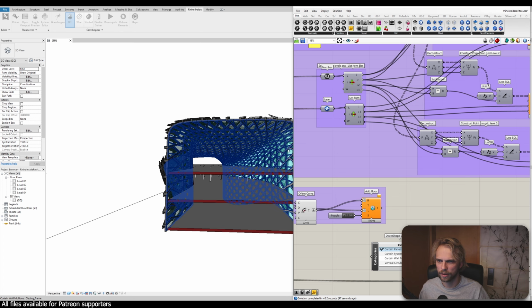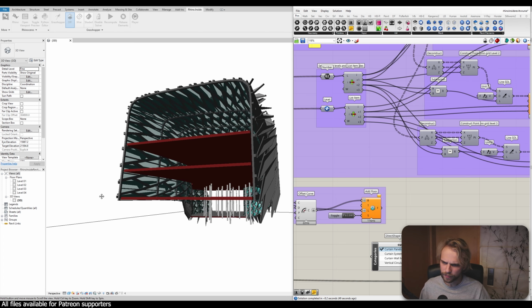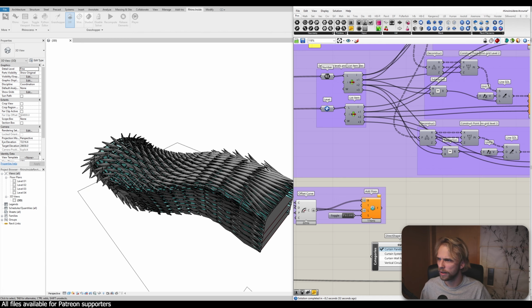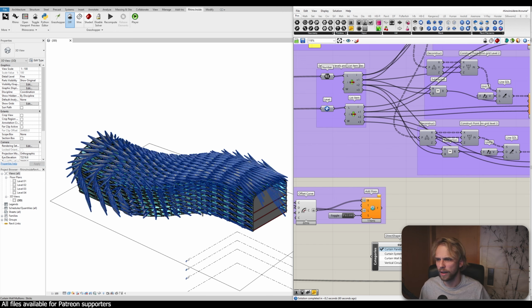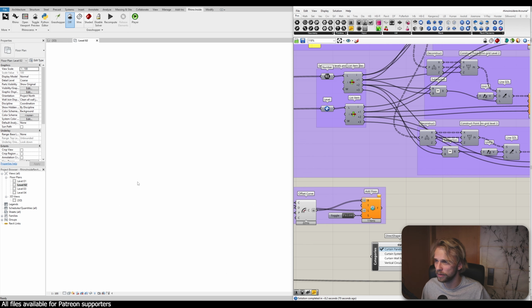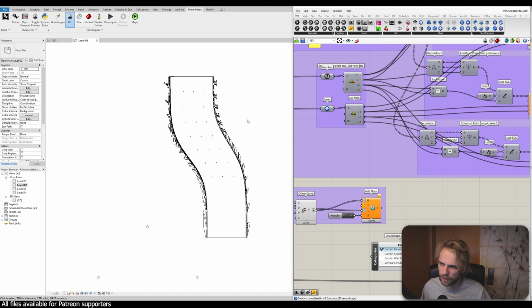We have self-supporting thing. Let's add some contours, not contours, axis lines for in between the columns. Construction lines, I guess. So let's change this from perspective to ortho, because I don't think perspective is a great idea while you're still modeling. Something like that. Then let's go to level 1 or 2. Doesn't really matter. Let's go to level 2, I guess. Wait for it. And there we are.